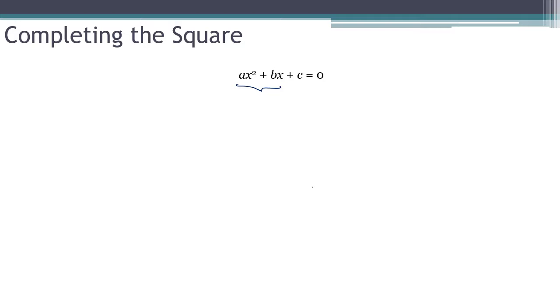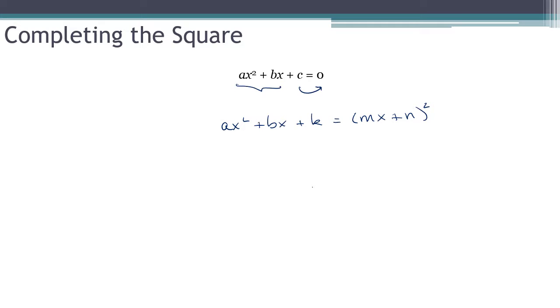Because you'll see when we start doing these examples of completing the square with real equations, the first thing I do is move the c over to the other side and forget about it. I complete the square on the ax squared plus bx part and then add that to both sides. So here's what I want to do. I'm going to start off with ax squared plus bx. And I want to add some number k to it that makes this into a perfect square, that makes it into (mx plus n) squared.